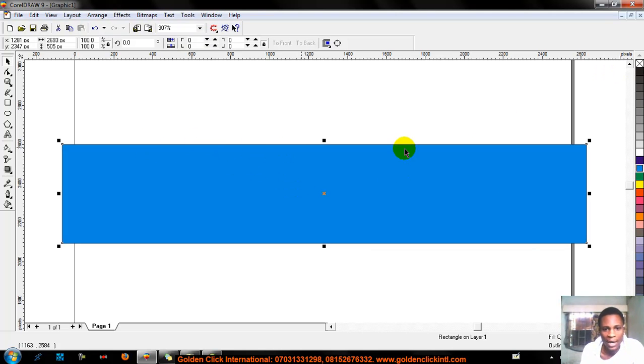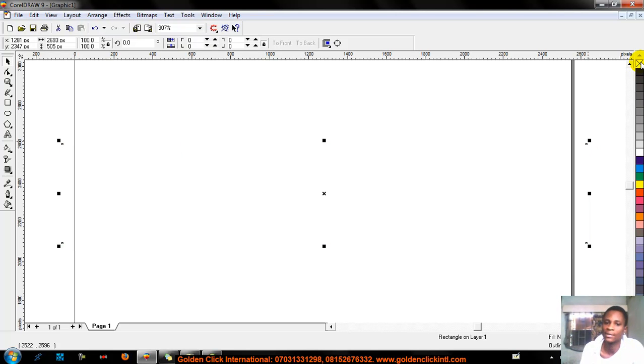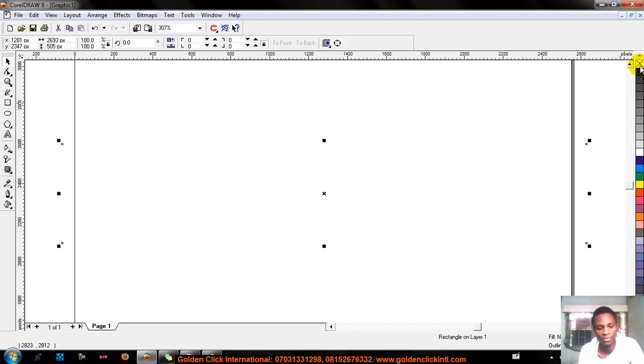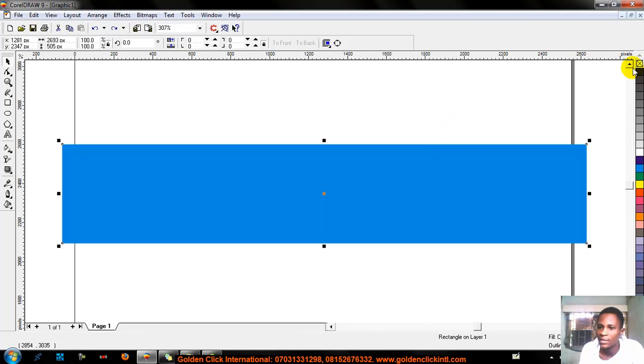If you look at it, it also has a black outline color. You can remove that black outline color by right clicking the cross here. If you want to remove the fill color also, you click the cross, not right click. Clicking is removing the fill color. Right clicking is removing the outline color. Also, if you want to give it a border, you right click any color here. I don't want any outline color.